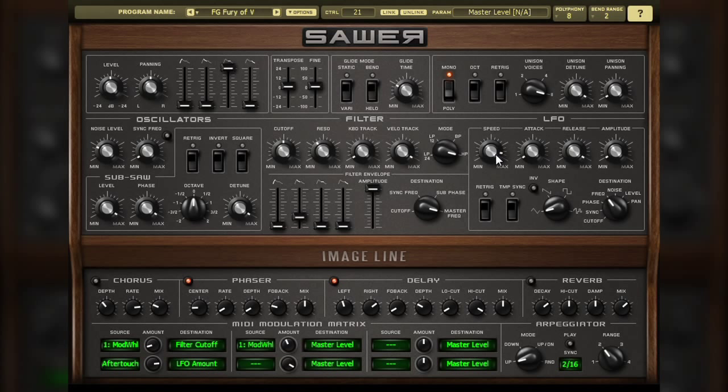Next, click and adjust the parameter you wish to control. In my case, I will select the LFO speed. The name of the parameter will appear in the column next to the currently selected controller number. When both selections are made, click on the Link button. Now the knob or wheel on your controller will be linked to your desired parameter. So if I was to now turn the knob on my controller keyboard, the LFO speed control also turns.